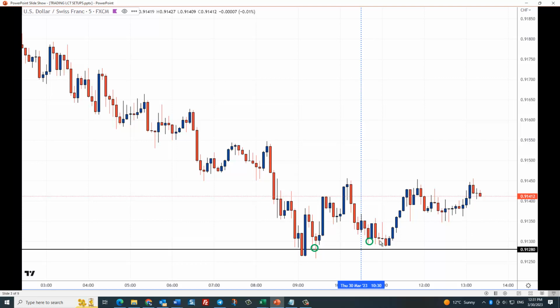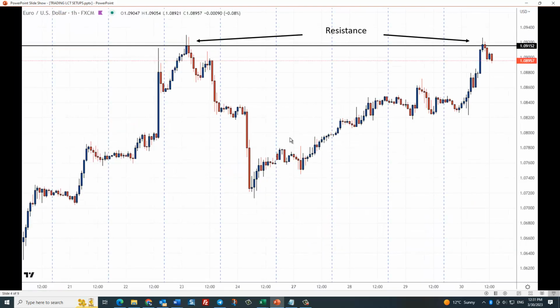And more people picked this one up. Another 1-to-1. Well, beyond that, look where it came up to. You see these levels? That's why it's good to watch these when it's getting late in the day. Maybe that's a place to take a profit. Just pointing that out. The next trade was on the Euro-US dollar.